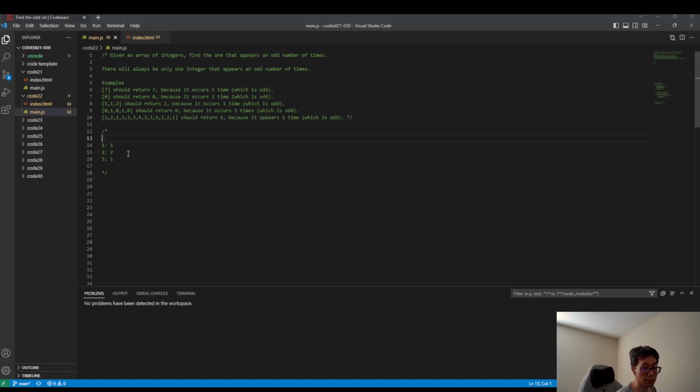So the first thing that we want to do is create an object that keeps track of each number and how many times it shows up in the array. But before we do that, we first need to be able to pinpoint the specific value that we want from this array, or this object rather.